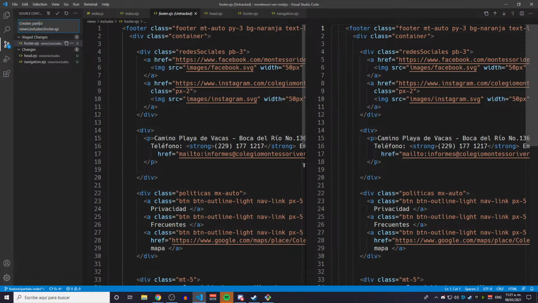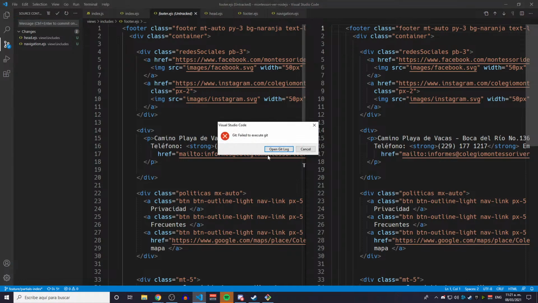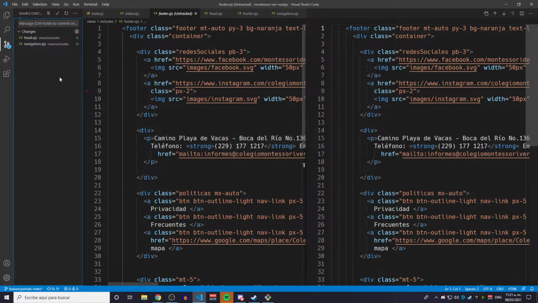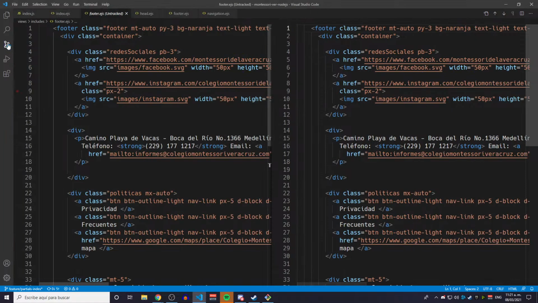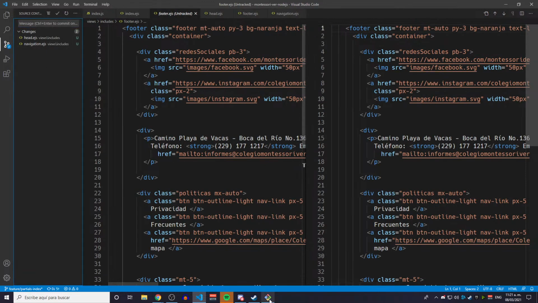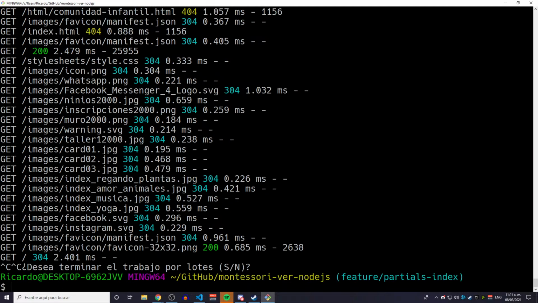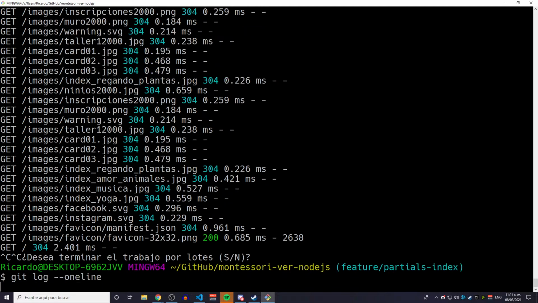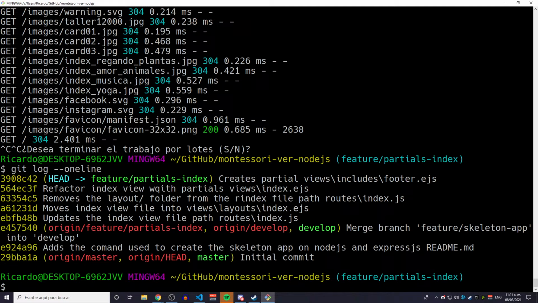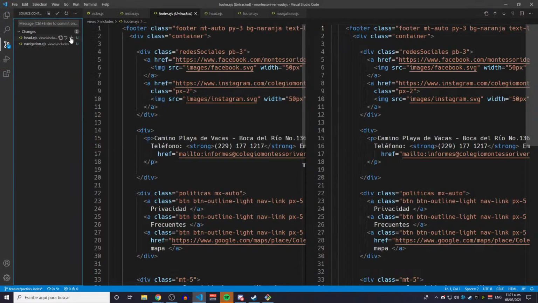I'm going to copy that. Going to copy this because I'm going to basically what? Cancel. What happened? Something happened here. Okay, let's take a look. Control C. Create partial. Views include footer ES. Okay, nice. It did the job, so it doesn't matter.